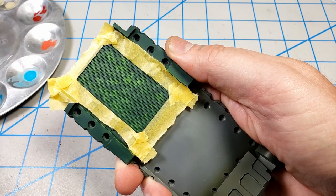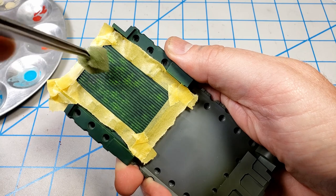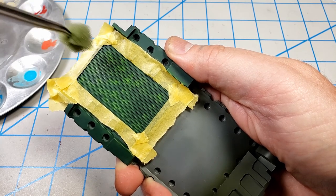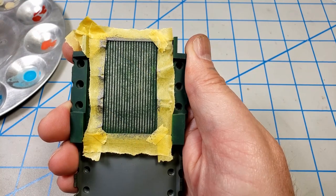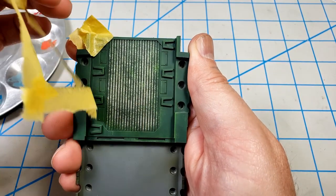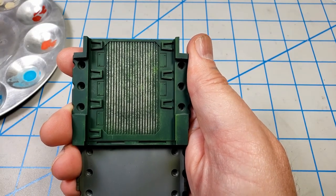All right, I really want to chip up this floor area, so I've isolated it with some tape. And then I'm going to go in with Leadbelcher. And I'm going to just start chipping this thing up like this, really heavily. All right, I've got that to my liking, so let me just pull this tape up here. And that's pretty much the effect I wanted.